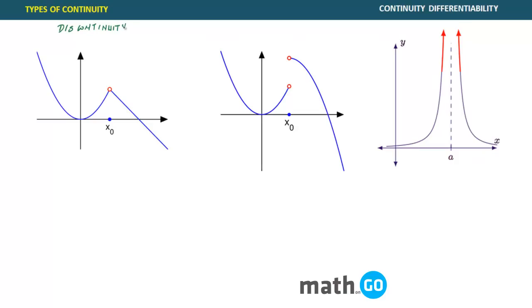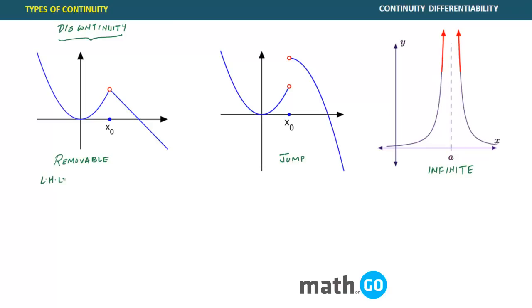Type of discontinuity. So if we talk about type of discontinuity, this graph is discontinuous because you will have to lift your pen here, you will have to lift your pen here, and obviously you will have to lift your pen for this. So this particular stuff here is known as removable discontinuity. I'll tell you why. This is called removable discontinuity. This is called jump discontinuity because you can say that the function has taken a jump. Now even starting from here, it has just moved to here. And this is called infinite discontinuity because both the limits are tending towards infinity, right? And let's see the mathematical definition of all these 3.